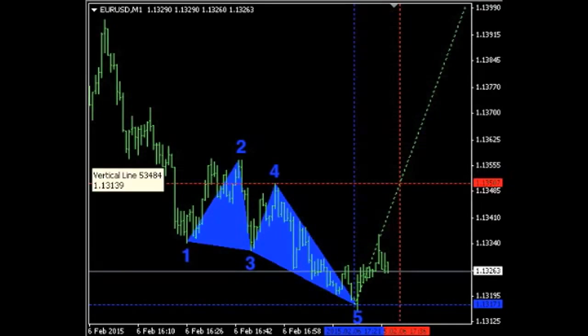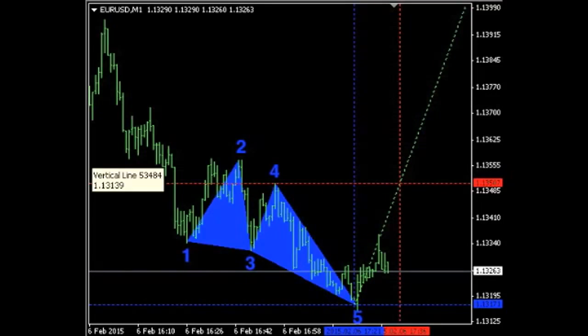And they have 5 points. 2 triangles. Each triangle with 3 points, right? So where the intersection meets on 3, you have 1, 2, 3, 4, and 5. Alright, so that right there is what you're looking for in the pattern.